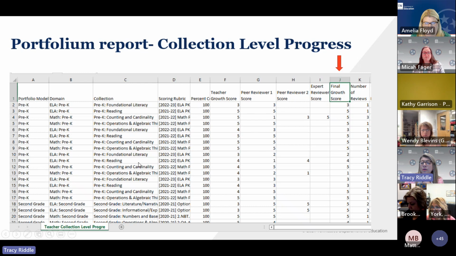Here we can see this teacher, her gross score, the self-score was a 4. The first peer reviewer's average score was 1, not in consensus. And when it went to the second reviewer, that score was actually in consensus with the teacher's self-score. Keep in mind, if the second reviewer's score is in consensus with either the first peer reviewer or the teacher, whichever one it's in consensus with, that is the one that the score goes to. So the 4 is in consensus with the teacher. The final gross score is a 4.